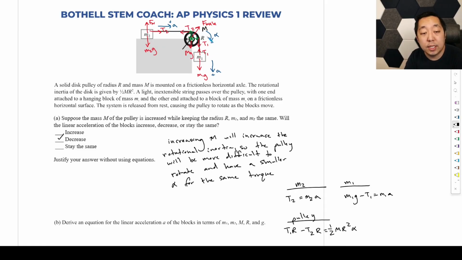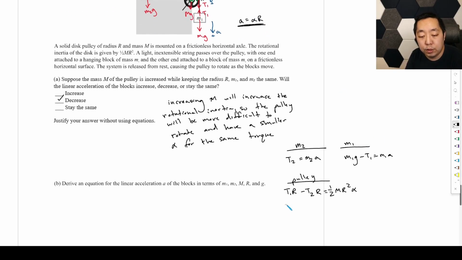Now, the one thing that's going to connect them, you've got to keep in mind, is that as long as we're not slipping on this thing here, which we assume with a pulley, the linear acceleration at the edge is going to match this linear acceleration, and it's equal to alpha times r. So we're going to keep that in mind here. So first we can divide out an r on both sides. So cancel that and factor it out. So we have T1 minus T2 is 1/2 M, and then the r alpha we replace with a, because alpha times r is a.